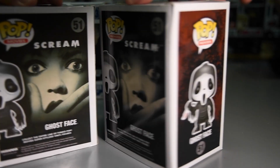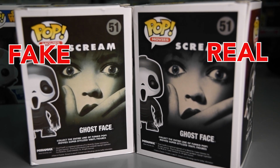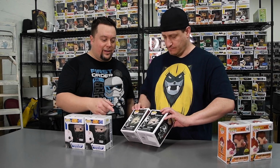If you turn this around on the back, you see it's got sort of a little greenish tint to the picture. Oh, it looks awful. It looks like when you go to the flea market to buy the counterfeit DVDs. That's what that looks like. Do you do that often? You buy counterfeit DVDs? VHS. I still get the VHS from back then.